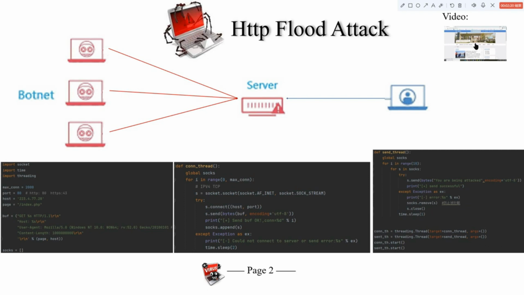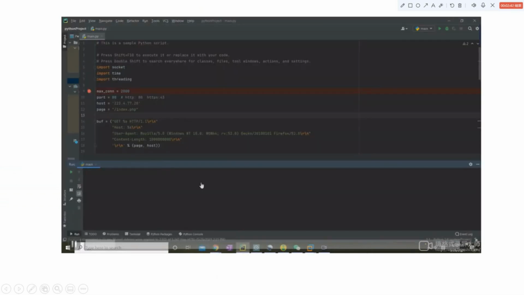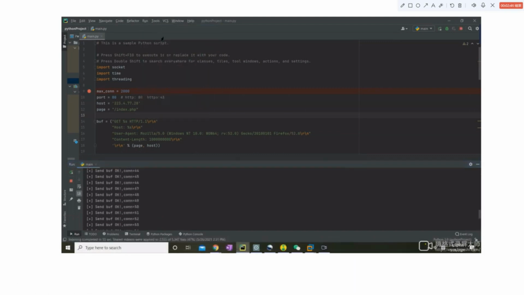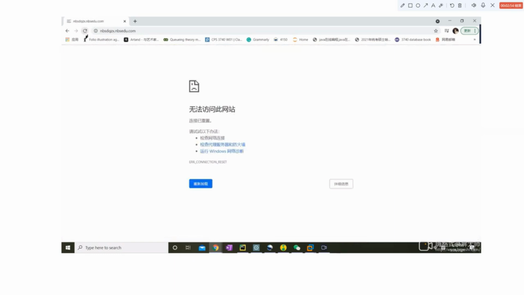Now I want to show you a demo video. Before the attack, as you can see, the website works normally, and now I start running my code, and those are the requests that I sent to the website server. Now let us refresh the page, and as you can see, it says you cannot access this website.